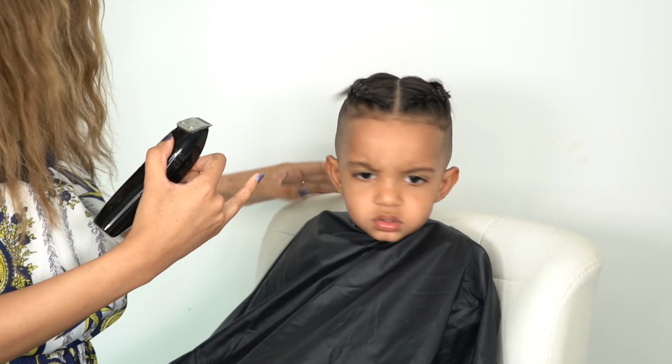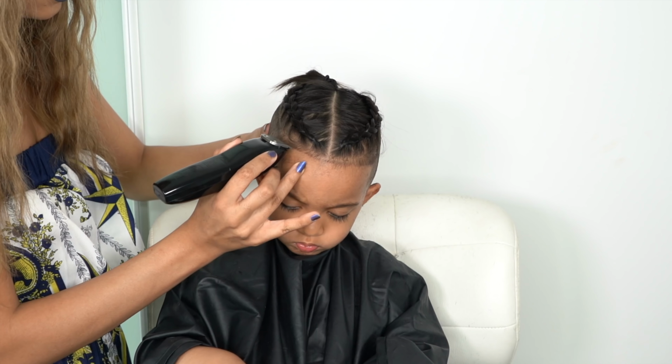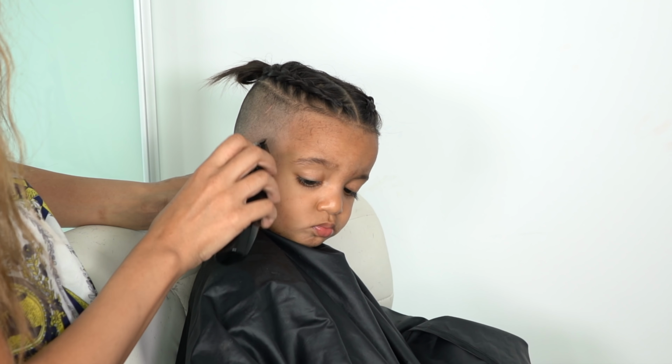Good job, almost done. So I'm just creating a straight line right around his hairline. I'm not cutting into his hairline. These are just the baby hairs around his face. I'm just cleaning them up with a nice, like, sharp edge.